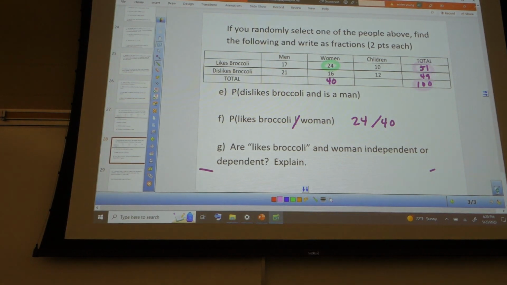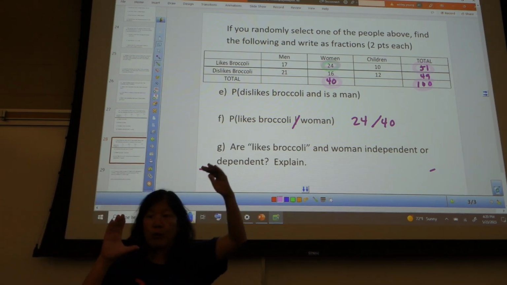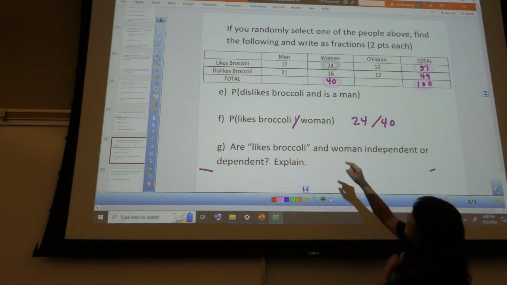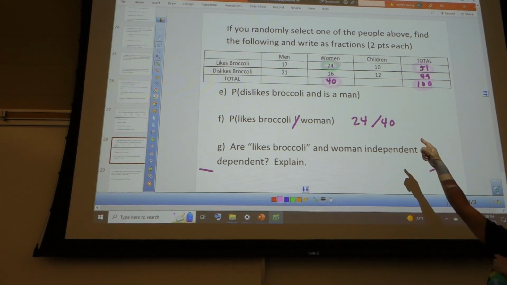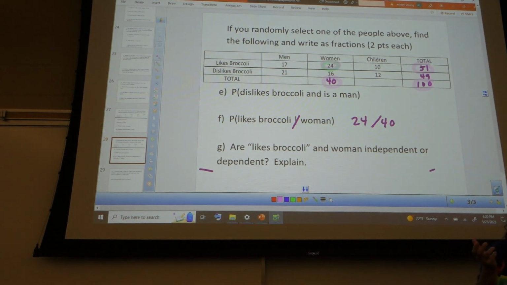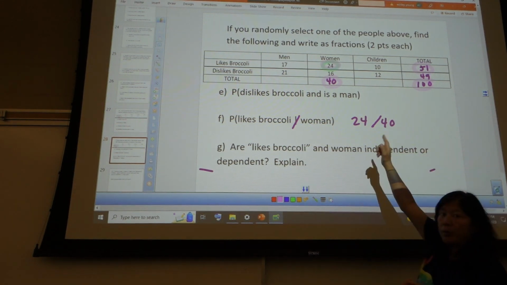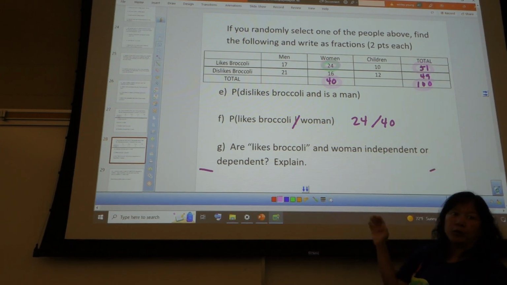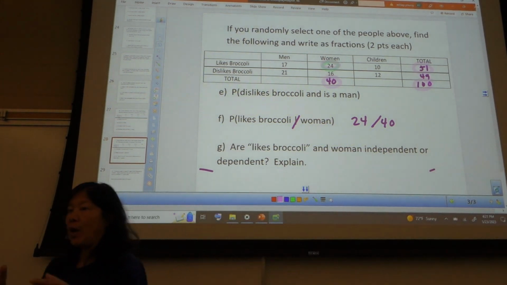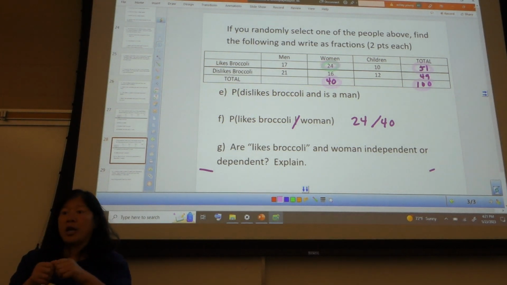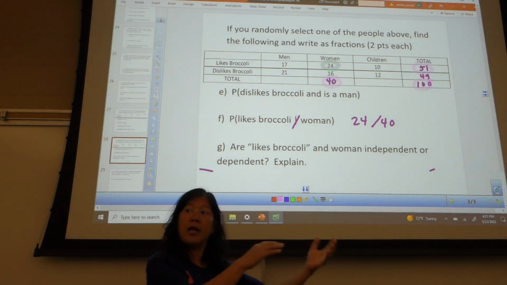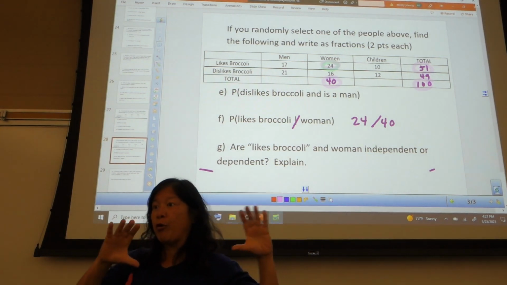51 out of 100. Everyone see that? Okay. What if you're a woman? What's the probability you like broccoli? 24 out of 40. So what you do is you find, see how those four things make a rectangle? You find the first one, women who like broccoli, and then you find all the other things that have to do with women and broccoli. So women and broccoli, total women, total broccoli, grand total. It's just like the chi-squared. You have your value, women who like broccoli, and you have your row total, your column total, and your grand total. And those proportions need to be the same.